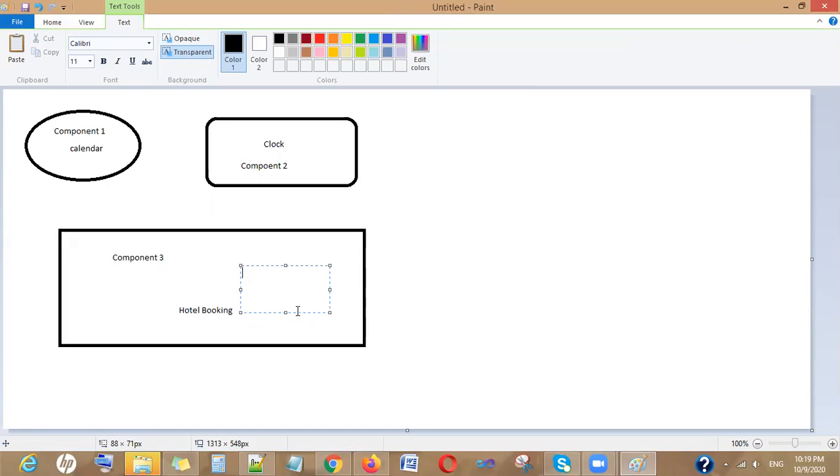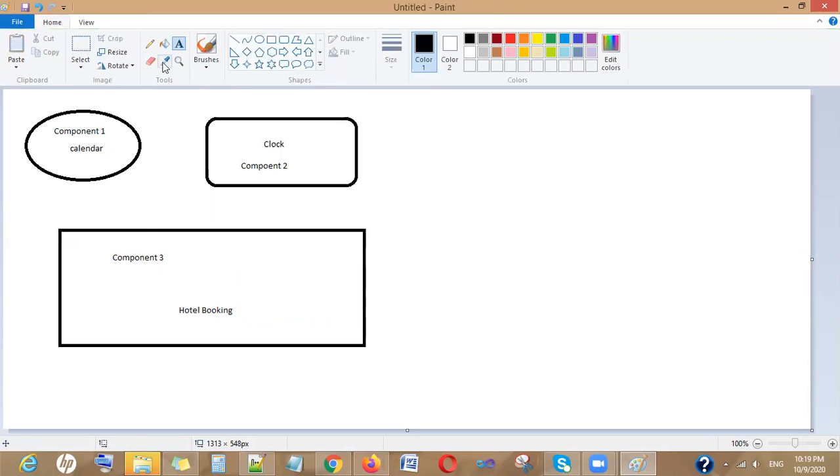So Lightning says that every component should be created in such a way that it is an independent functionality and can be used anytime. Because of this, we will simply use this component in component 3, which is for hotel booking, and component 2 in component 3 as well.